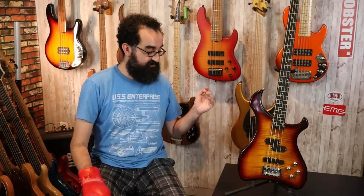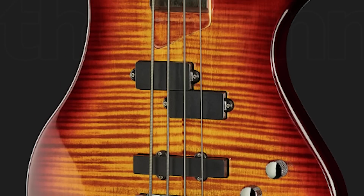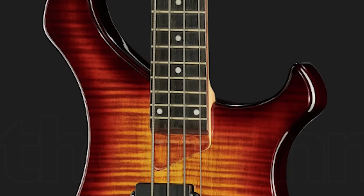First and foremost, let's talk materials. We have a Sunkai body with a flame maple top here. Now, Sunkai is generally a cheaper wood, where the JJ and JP models have the ash body. Yes, we have a Sunkai body with a flame maple top finished in this cherry sunburst kind of deal, or tobacco sunburst. Honestly, I think the finish is beautiful.